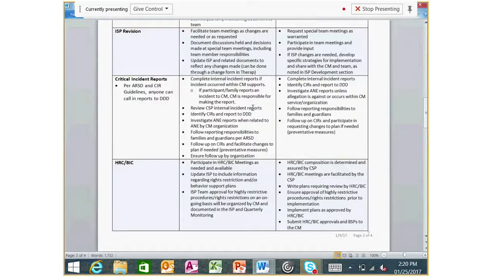This is an area of our ISP guide that has recently been updated. So I would make sure to look at those sections carefully when you do get a chance to download the updated ISP guide. The case manager can make updates to the ISP and the ISP agenda through a change form. And again, there's more details about how to do that in the updated guide.